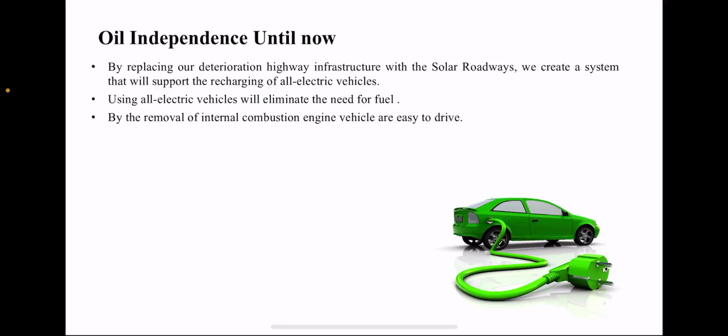EVs make us an oil independent nation. We achieve oil independence by replacing our deteriorating highway infrastructure with solar roadways. We create a system that will support the charging of all electric vehicles. Using all electric vehicles will eliminate the need for fuel, which means less pollution. With the removal of the internal combustion engine, vehicles are easy to drive.